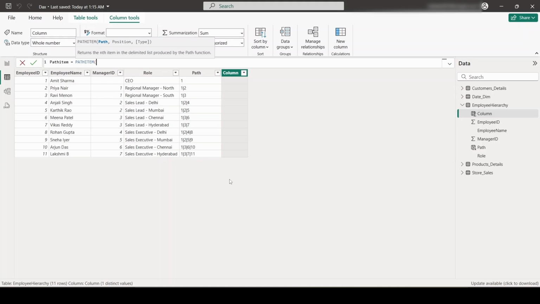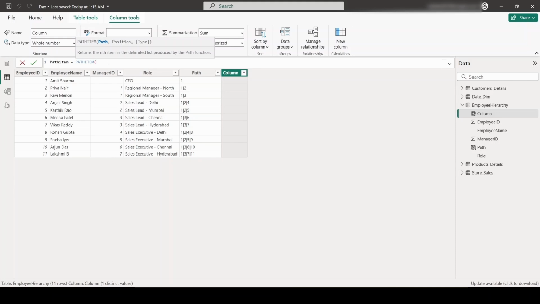We have this reporting path for each employee, and for example, if I want to find out who is present at the third reporting position for each employee, we can use the PATHITEM function to extract a particular hierarchy position from the path.